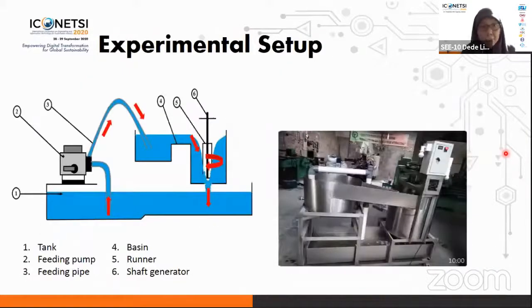The figure illustrates the water flow in the testing. The tank here stores the water. It is pumped by a water jet pump through a pipe and delivers to the vortex basin. The water hits the runner and then rotates the generator shaft, and a tachometer is used to measure the rotational speed. Meanwhile, a voltage and current measurement was performed by a dual module DSN-VC 288.